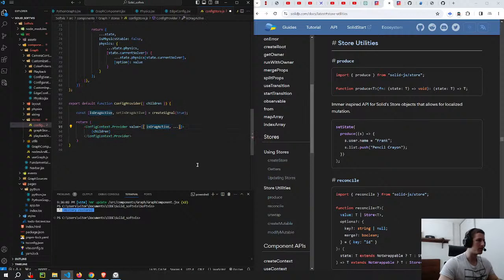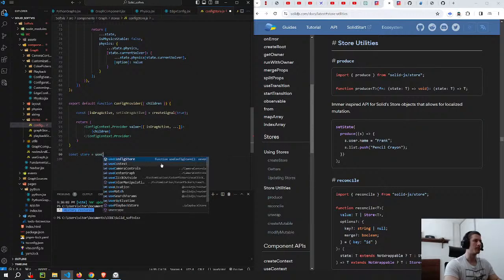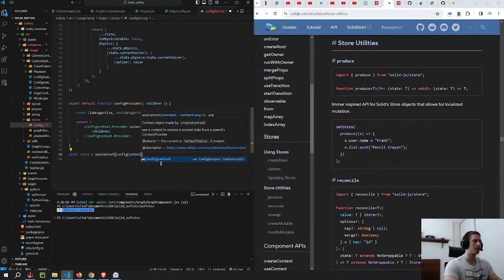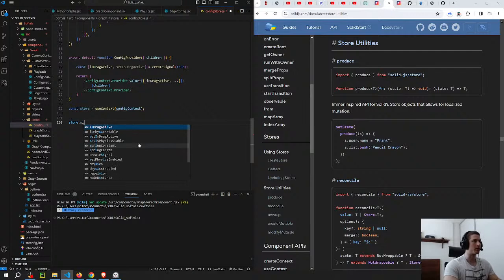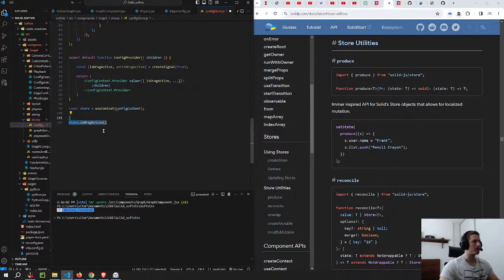But I think it's better to pass like this, because then on another component where we're going to use these values, you would call the context store, use context, config context. So these would be the values that you pass, and then you would access stories, reg active, and then you would call. And then here it would be where you would put the thing that this state where you want to access. So every time you want to access this variable, you have to call. But it's very similar to the way that React works with the use state.